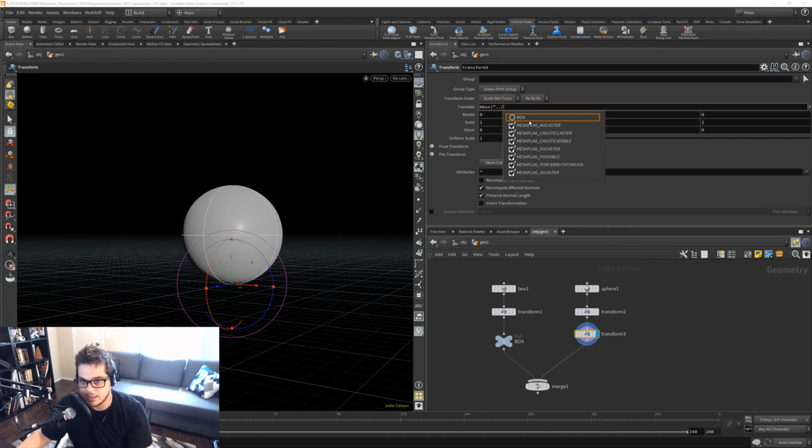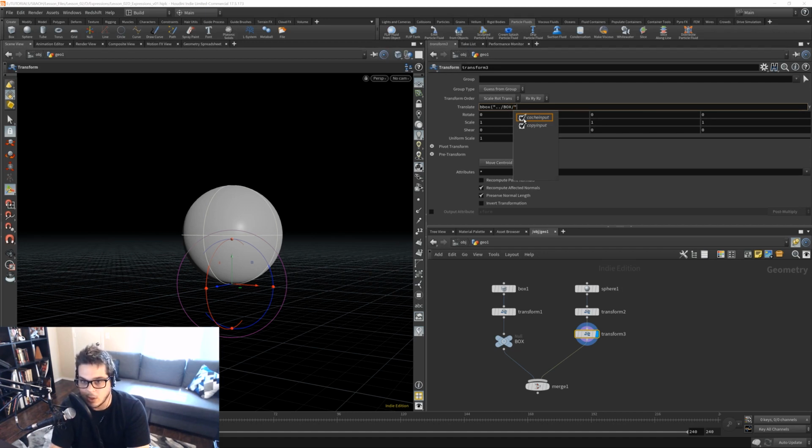And you can see that it is trying to help me out by pulling up possible things that I could want to put in there. It sees the box null that we created here, and it's starting to prompt me for that. If it doesn't show up, you can start typing BOX, and it eventually appears. I'm just going to hit the down arrow and then hit enter, and it writes that path out for us.